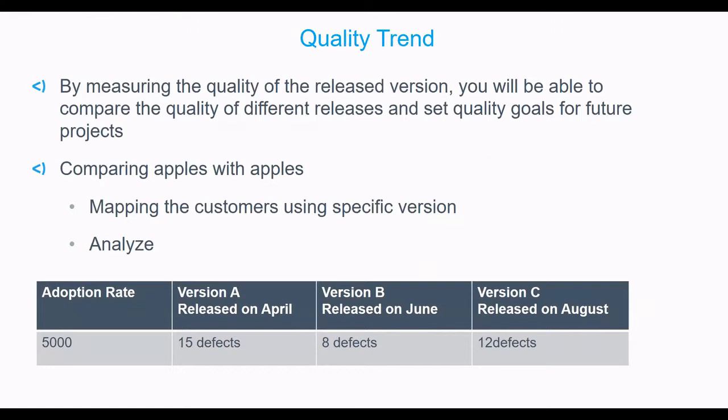So the next and the last step that I will talk about is to measure the quality after the release in order to track the quality trend. The reason that we are doing this is in order to understand if this release is better than the previous one and what is the quality trend in our organization, right?